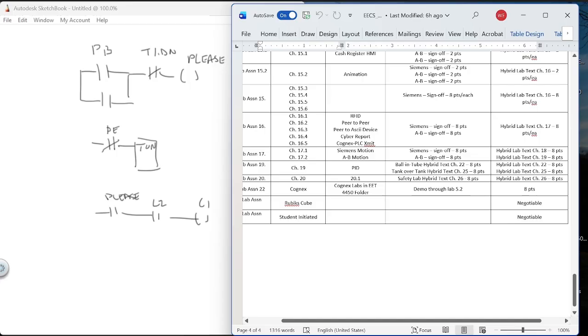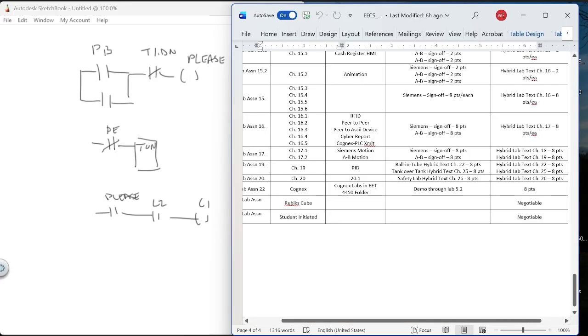I went from 4-point to 8-point labs here because I think this is important if you are working in a PLC environment in a factory or any place where they're talking about hooking PLCs together with other equipment. You're going to need to know some of this, and it's almost like you've got to know some of this stuff, but it's not heavily taught.